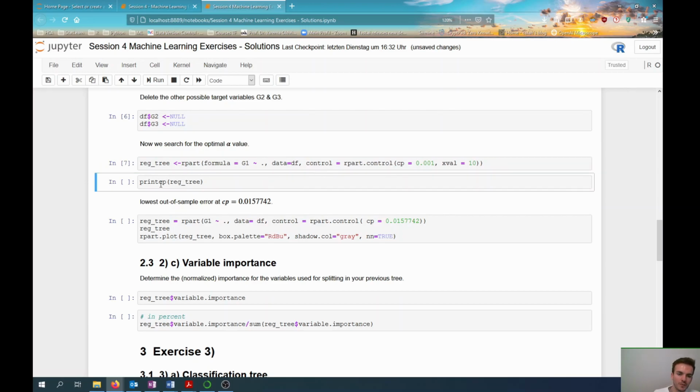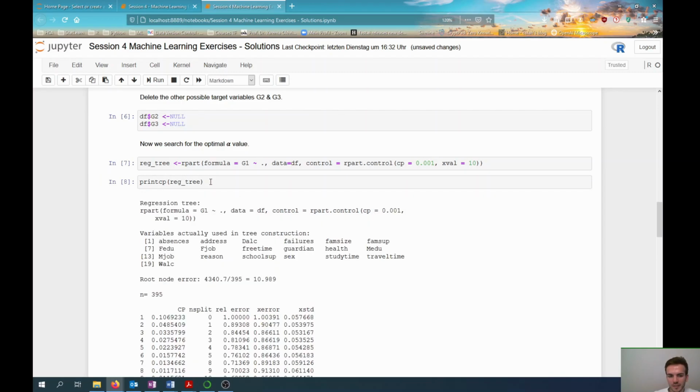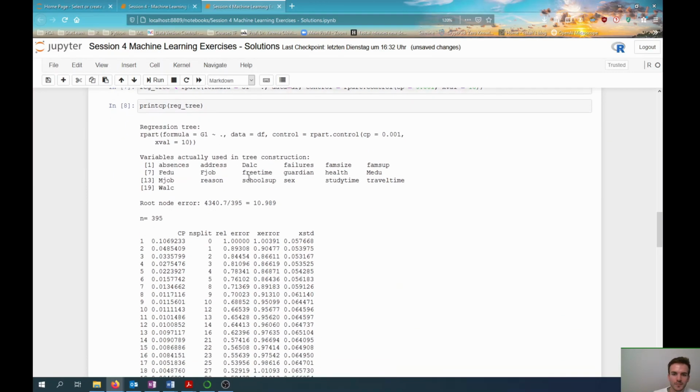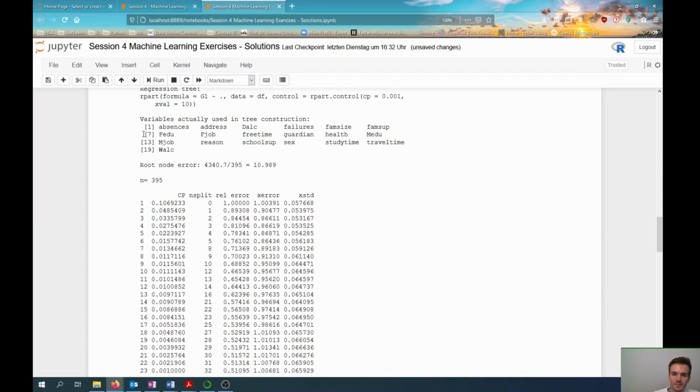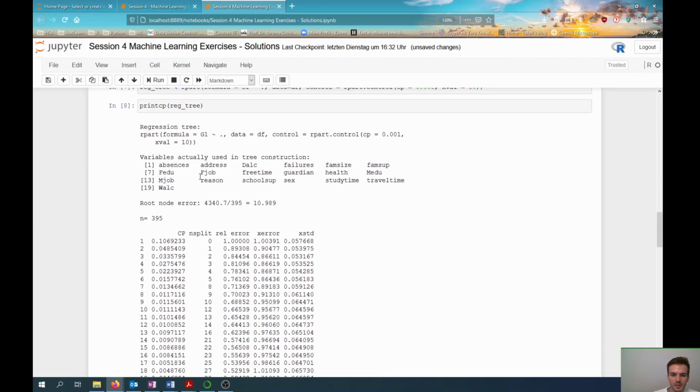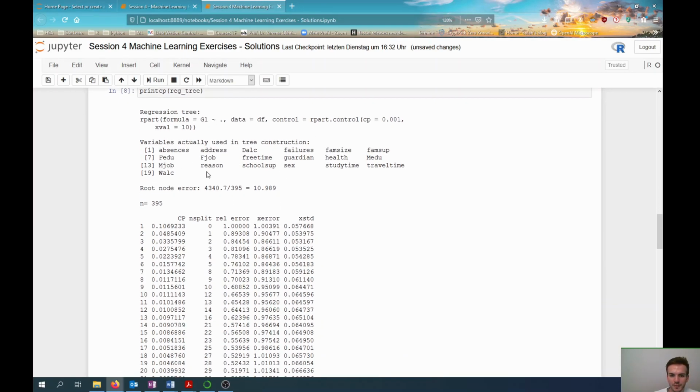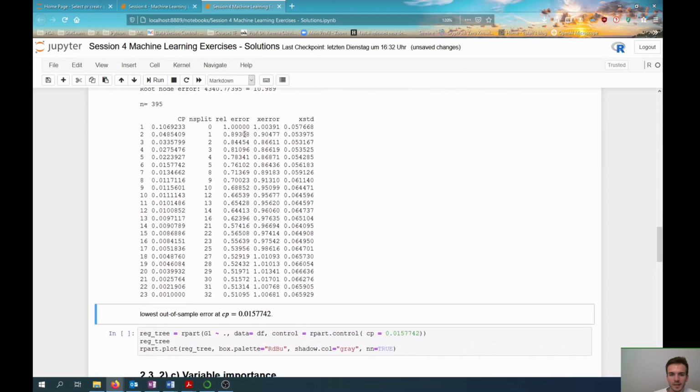Now, if we use printcp, we can actually have a look at the results. So here we have a good overview of the model, and here we see the different values for alpha and the related statistics for the cross validations.